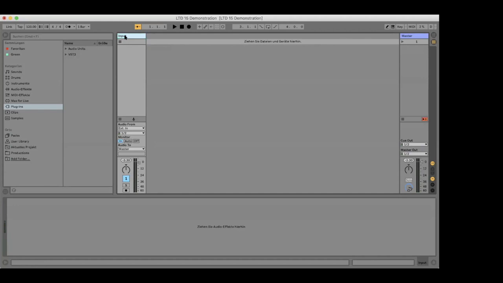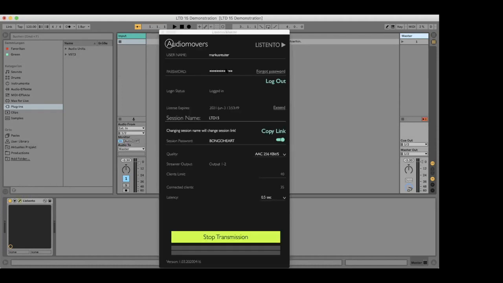So this is basically just our input channel. Okay, so there's nothing on it. If I double click it, I'm trying to also do a little bit of an Ableton tutorial here, but you need to maybe have some understanding of how software like this works. Okay, so here's the audio input taking from channels 1 and 2 on the audio interface. Monitor in has to be on. And for now, the audio goes to the master, which means it's being copied here. And then from here, it goes to this listen to plugin, which is transmitting.